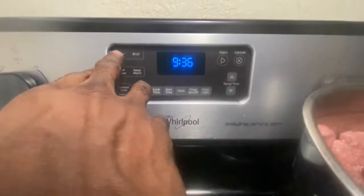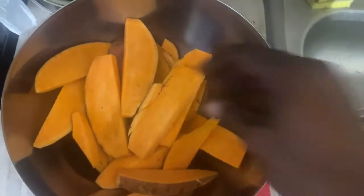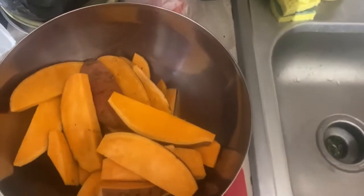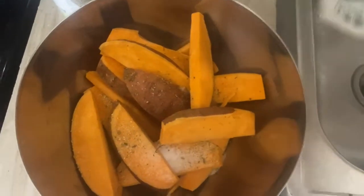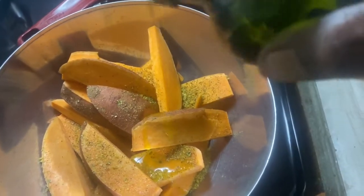Go ahead and cover that and we'll let it sit. Preheat your oven to 350. For the sweet potatoes, all I did was wash them real good, cut them up — I left the skin on and cut them in chunks, half inch thick at the thickest, some a little thinner. Throw them in our mixing bowl. A little bit of complete, a little bit of salt, and a nice generous amount of lemon pepper. What I've got here is three whole sweet potatoes with olive oil — enough to get everything coated.